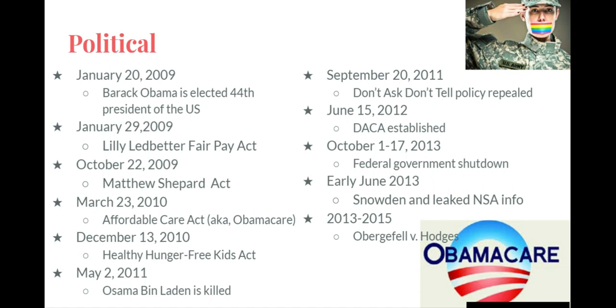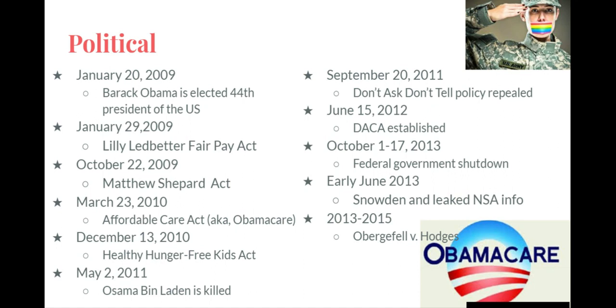Another event under Obama is the capture and death of Osama bin Laden on May 2nd, 2011. He was the founder and first leader of the Islamic group Al-Qaeda, and he was killed in Pakistan, ending a 10-year search after the 9/11 attacks on the U.S. Although it did not solve the issue of terrorism, it was a major milestone for the war on terror and provided closure for many people after the 9/11 attacks.